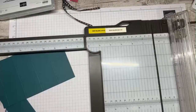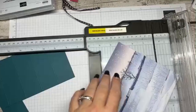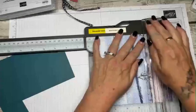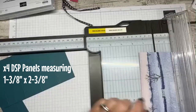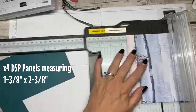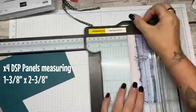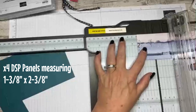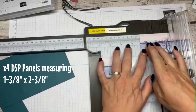Okay, what I want to do is cut up this gorgeous paper. I'm going to trim 1 inch off of the top, because I want this bit to feature. Okay, so we're going to need 4 panels. Now, the height of the box is 2.5, so we need it to be 2 3/8. And we're going to cut it and stick it on so it flows round. 1.5 is the width of each panel, so we need 1 3/8. So there's the first panel.